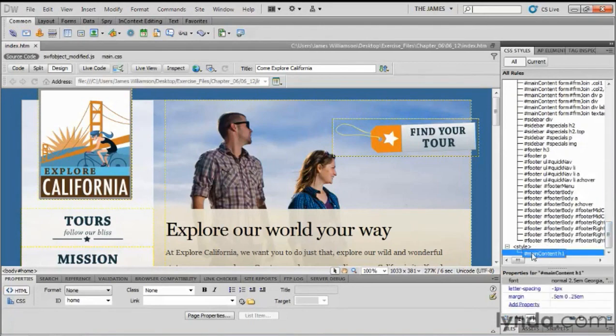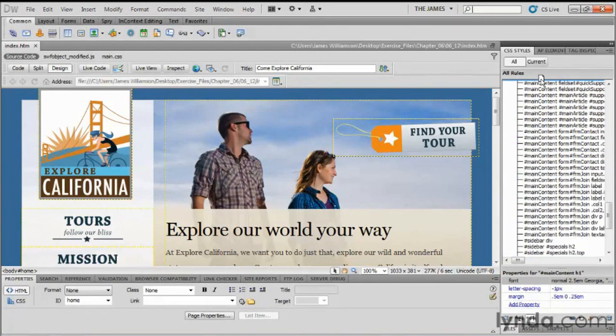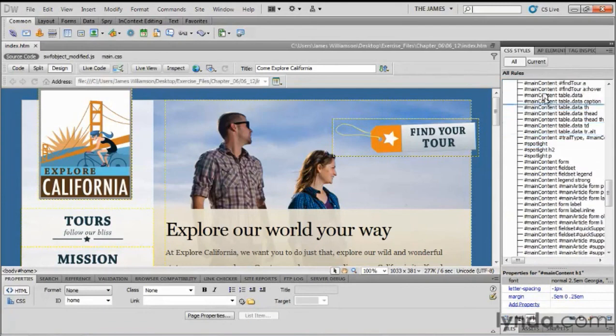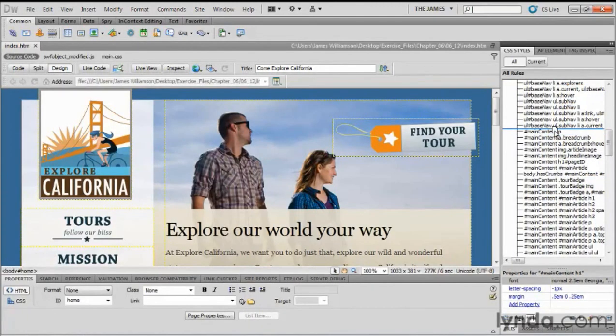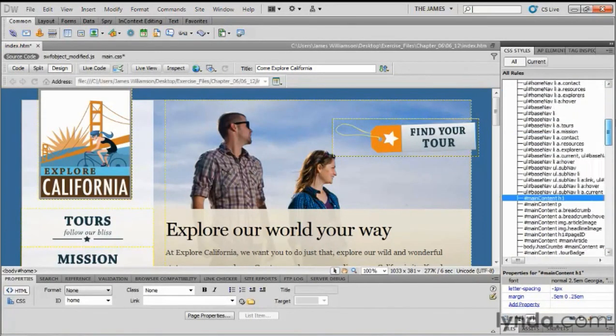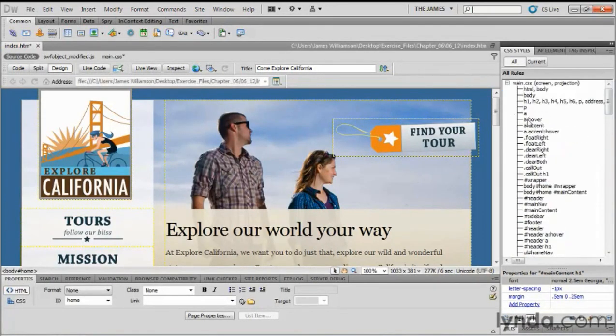grab this main content H1, literally just hold my mouse down on it and drag. And I'm just going to scroll up without letting go of the mouse until I find, I'm not quite there yet, that main content space P selector that I was talking about. There we go. So I would like it to appear either right above or right below that. So I'm just going to drag it to right above that. I'm going to let go. There it is. So I've moved it to my external style sheet, placed it exactly where I wanted it in that style sheet in terms of organization, and moved it away from my embedded style. So you can see the embedded styles are now empty. The rule has physically been removed from our page and placed in that external style sheet.